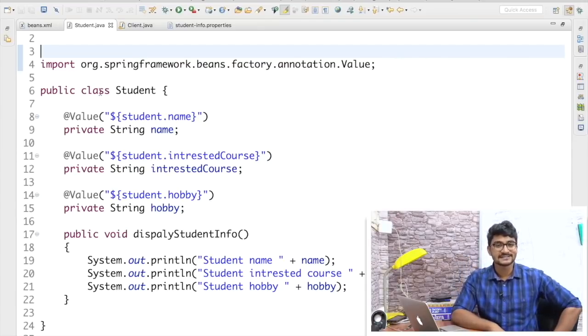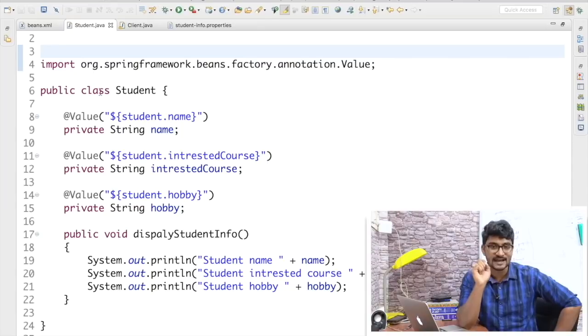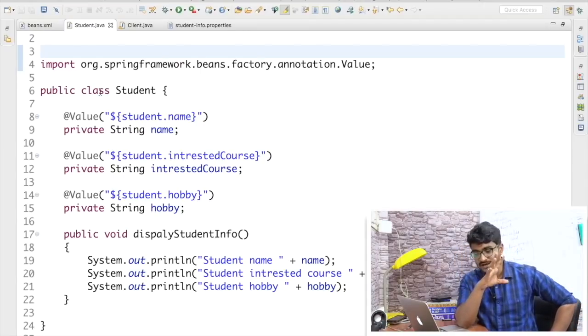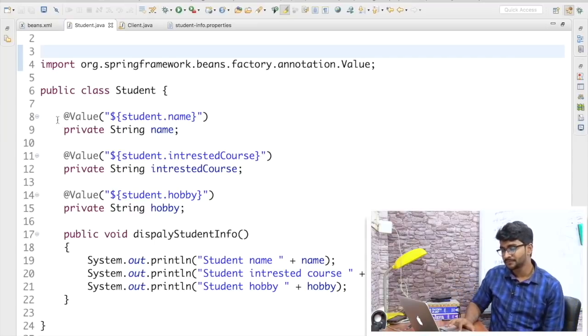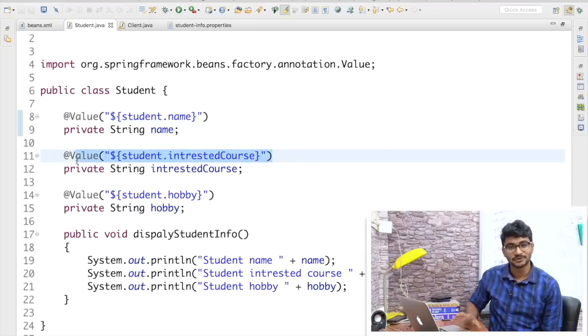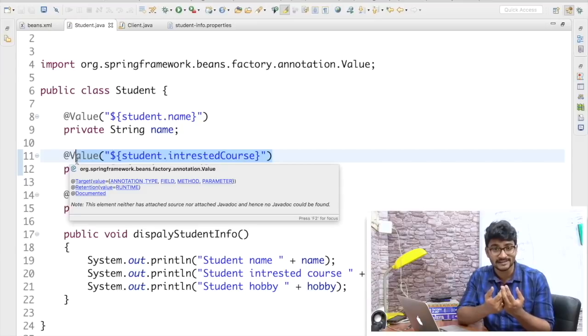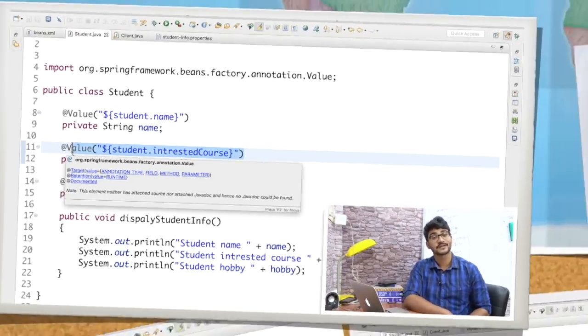Let's understand what the assignment is, and the assignment that I'm going to give you is pretty important. You can do it, and you will have a lot of fun while doing it. But once you are done with that assignment, whenever you look into a real-time application and find things like @Value in it, things will be very simple for you. You can understand how this particular thing is actually working. So let's talk about the assignment right now.